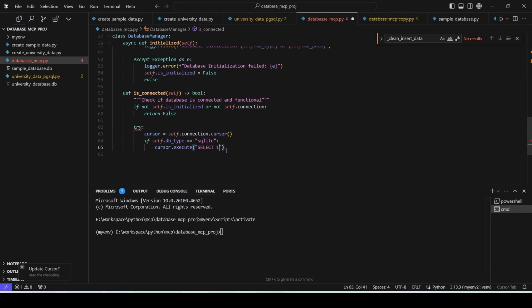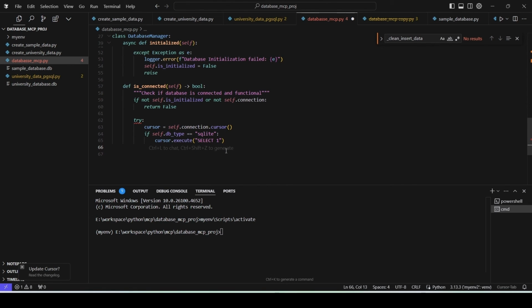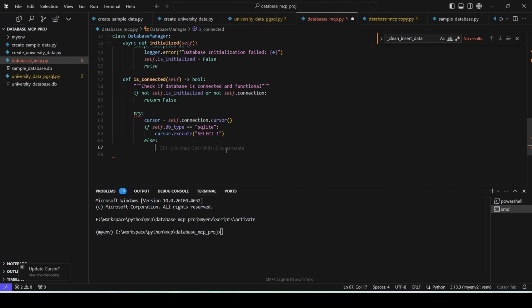Now we will do the same for PostgreSQL. So let's do that. We will type else. If it is PostgreSQL, then we will write cursor.execute SELECT 1.